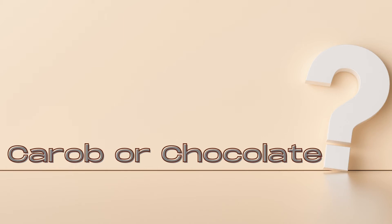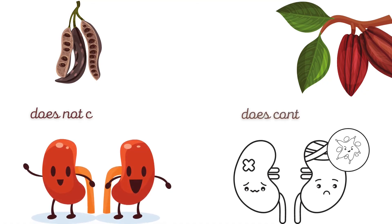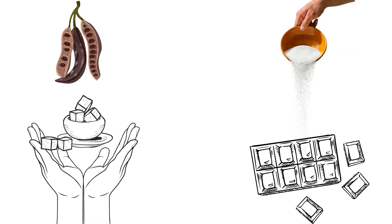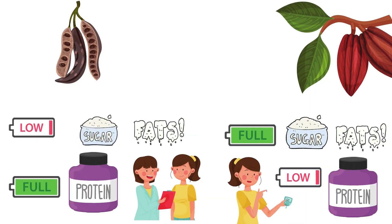So what's the difference between carob and chocolate, and why carob over chocolate? One difference is that unlike chocolate, carob does not contain oxalates. A diet high in oxalates can increase your chance of developing kidney stones. Therefore, carob may be a good alternative for chocolate, especially for those with a history of kidney stones who need to eat a low or modified oxalate diet. Another difference is that carob has a more natural sweetness than chocolate, meaning you usually need less of it in similar recipes. Although it presents more natural sweetness, carob is however lower in sugar and fat compared with chocolate and contains a huge quantity of protein, making it a great choice for those with diabetes.